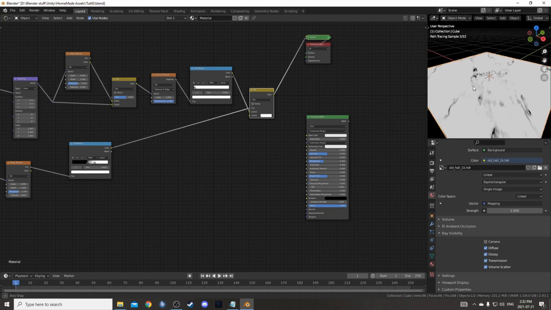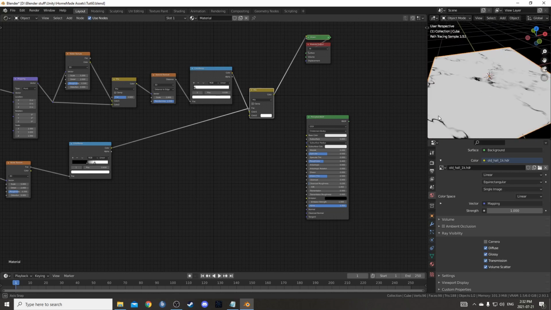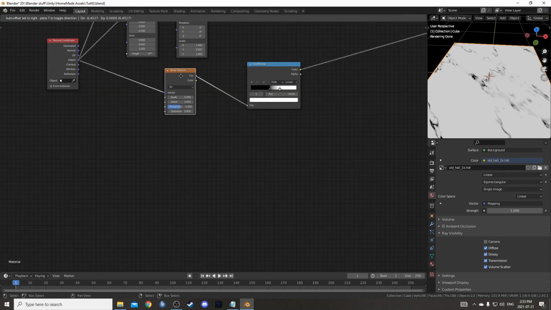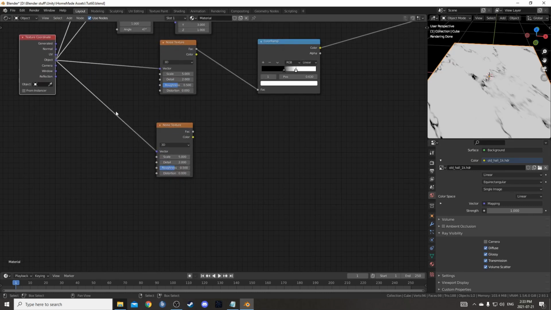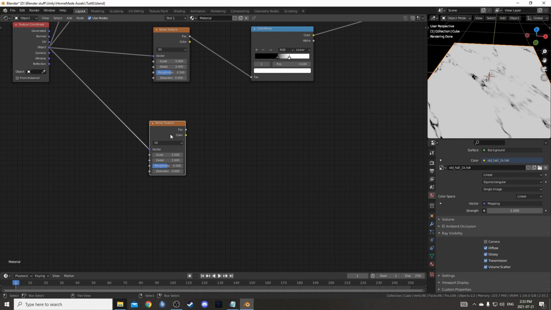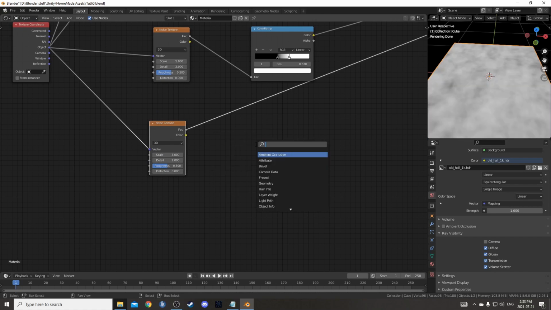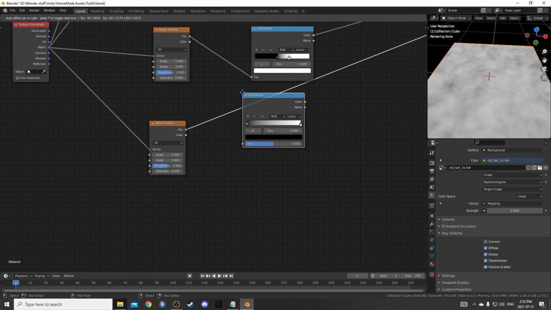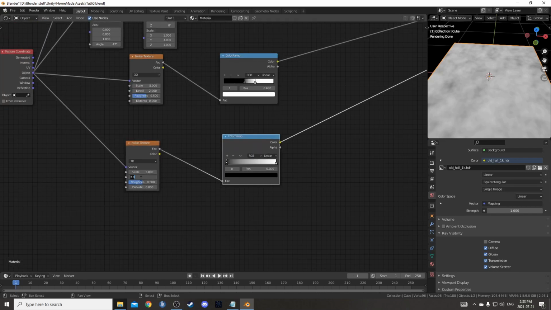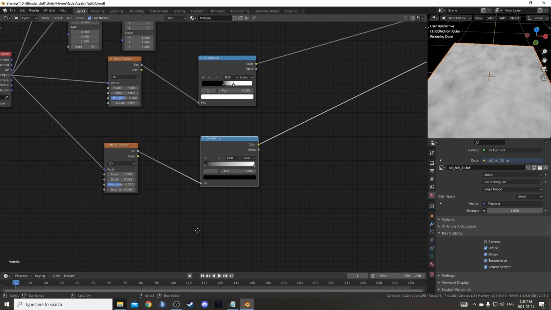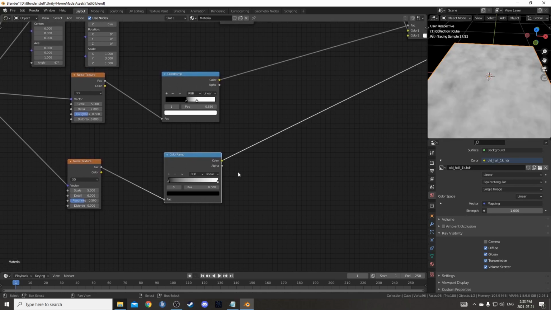So it just kind of gives this cool spotty pattern with that stretch pattern there. Next, I'm going to grab this noise texture and hit Control-Shift-D. That duplicates it while leaving it attached there, a little bit more efficient. And I'm going to come out of the factor again and go into a color ramp here. And this time, I'm going to change the detail to 6. And let's look at this guy here.